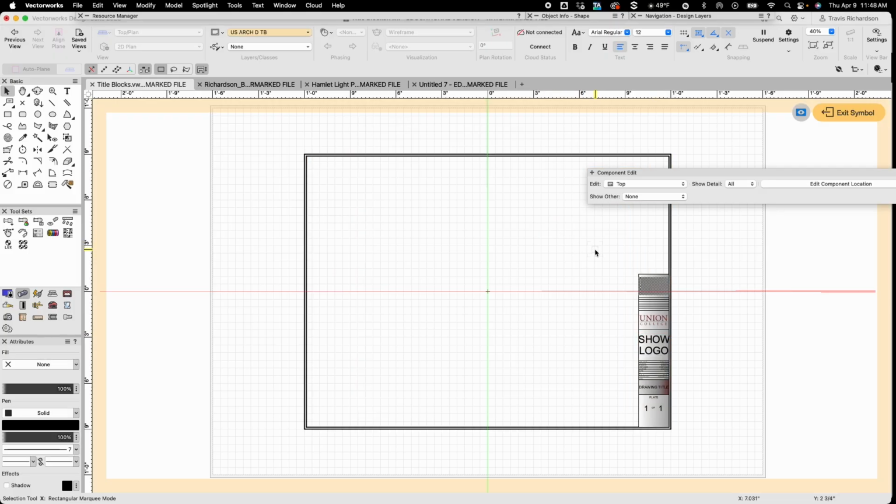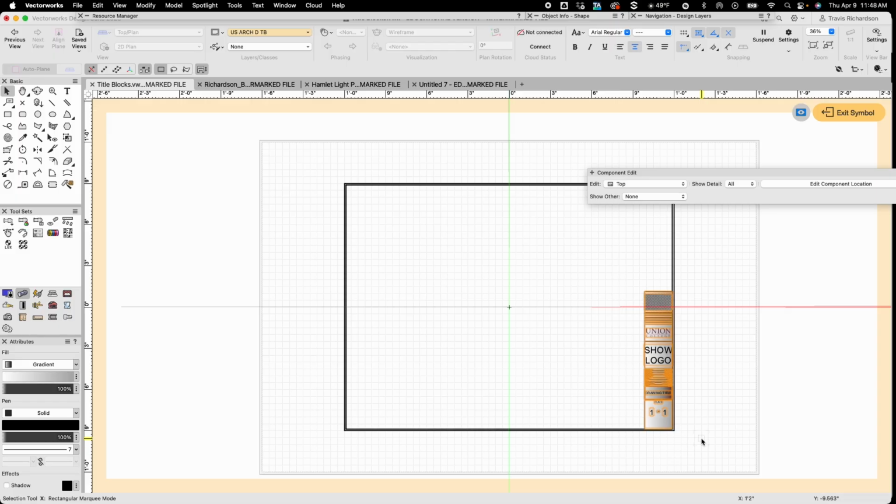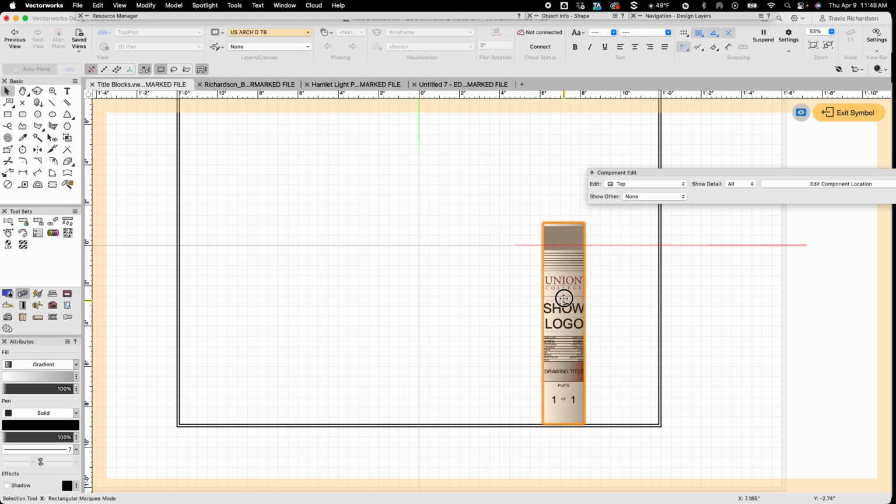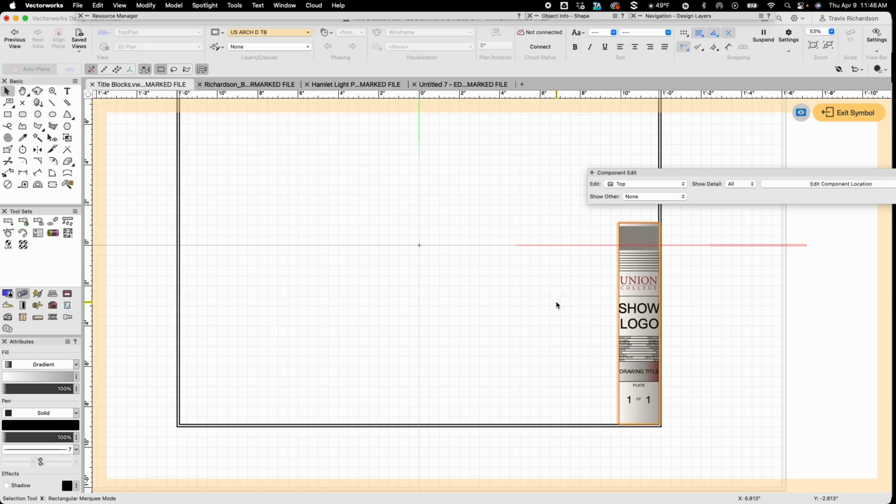From here, I'm going to click and drag and create a marquee around just the title block portion of my drawing. So all of that's selected. And I'm going to make that into a group, which is Command G. And now that can all be moved as one individual element of my symbol.